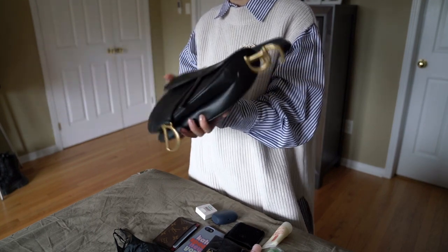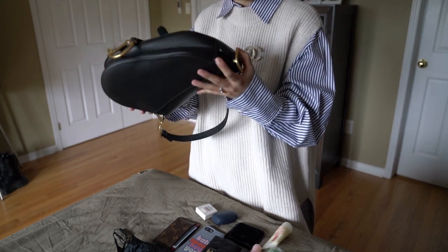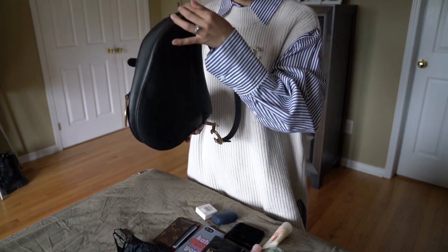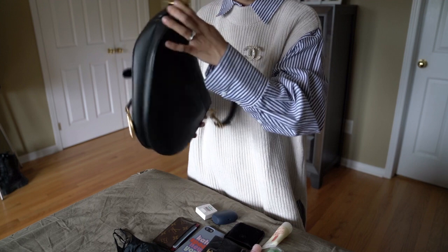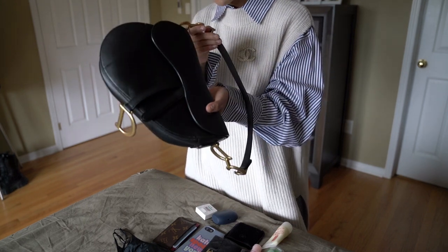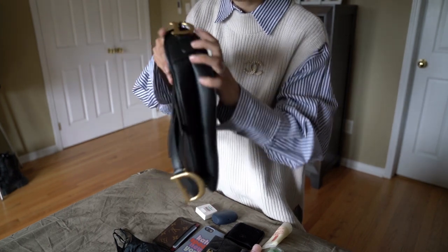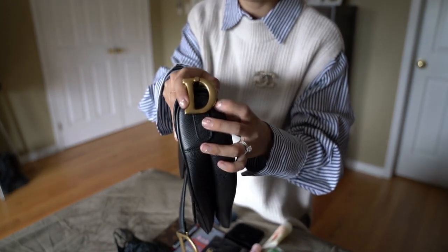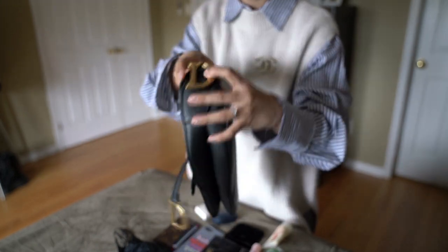It's still very nice and new. The shape is holding well and the glazing is still in perfect shape. I can't really tell if there's anything on the hardware — examining it now, there's no evident scratch, but I'm noticing a little mark here. Maybe I could probably clean it — I feel like it was rubbed against something black and left a little mark there.